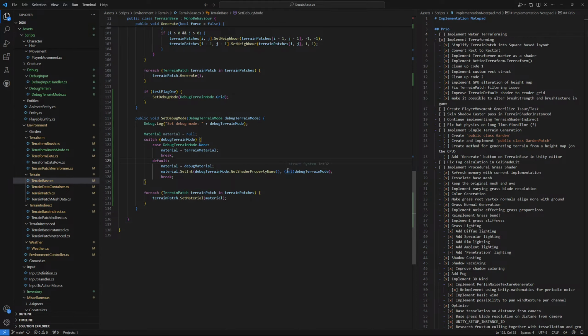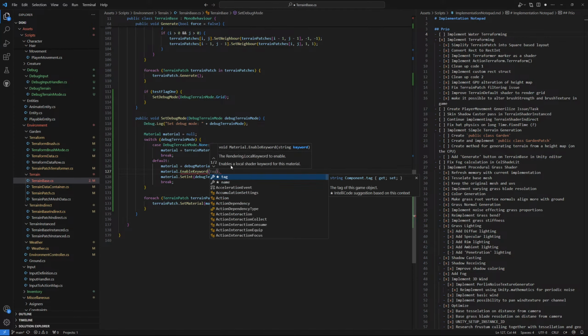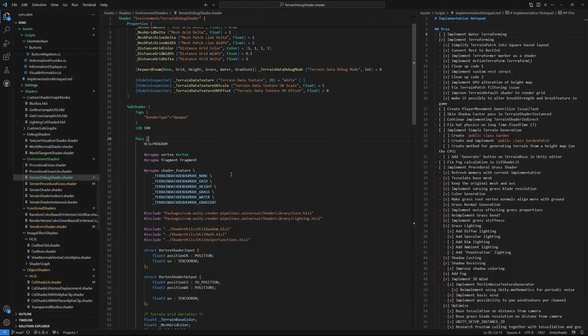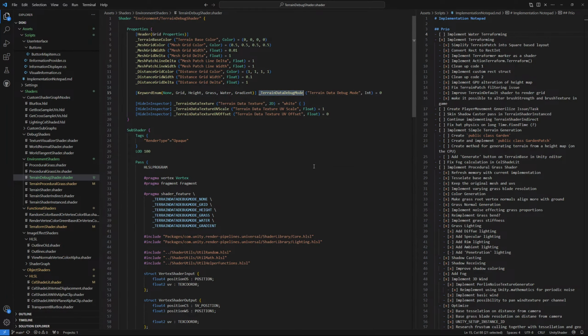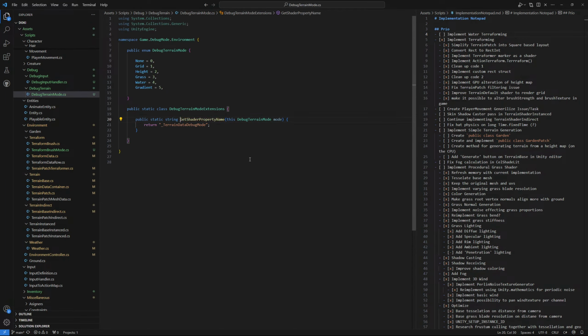If debug material, we do material.EnableKeyword, and the keyword in question should be this one, I think. Or actually, yeah.